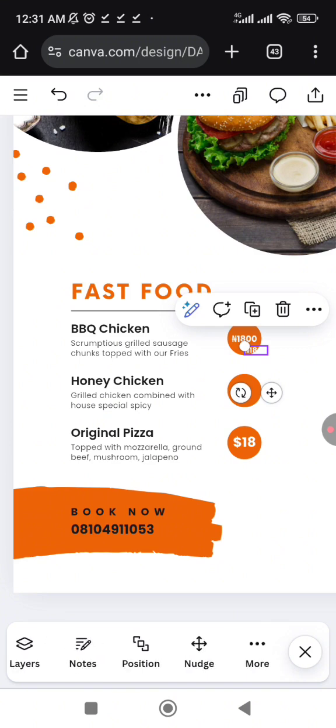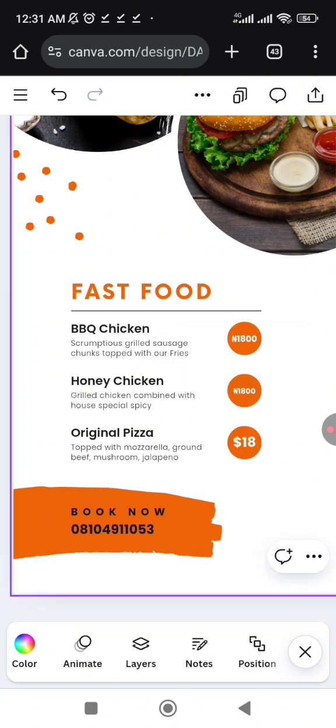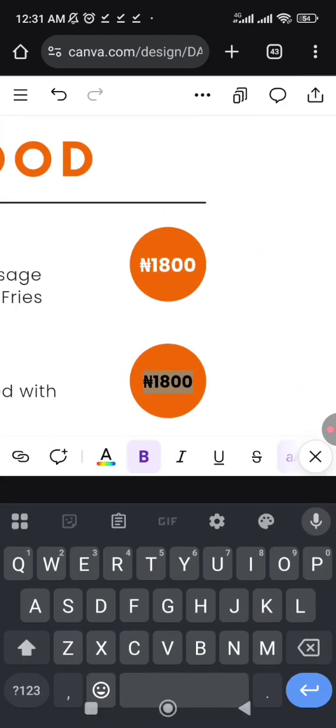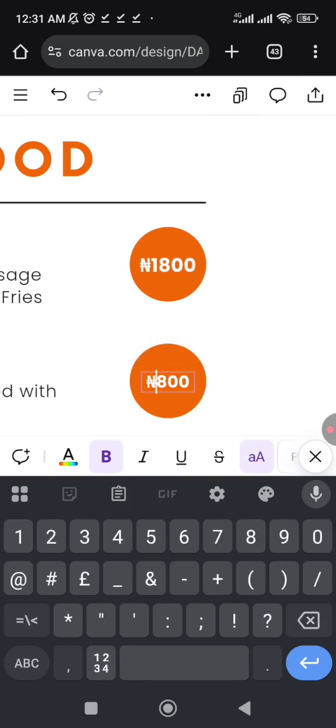By using that same method we used, you can change the price to whatever you want, then you continue. Let's say we want to call this 9,800 naira.